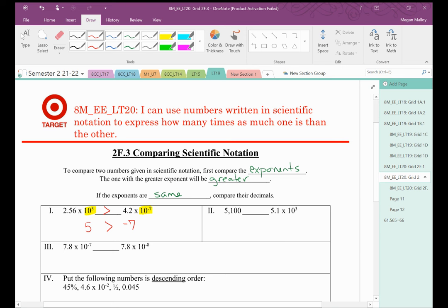In my second example here, I have one value written in scientific notation, but the other one is not. So I'm going to do a quick conversion of this first number into scientific notation so that I can compare them that way. So my decimals at the end, 1, 2, 3. This would be times 10 to the third. So looking at my exponents, I have 10 to the third compared to 10 to the third. Well, 3 compared to 3 is going to be equal. These values are equal because 3 is equal to 3.